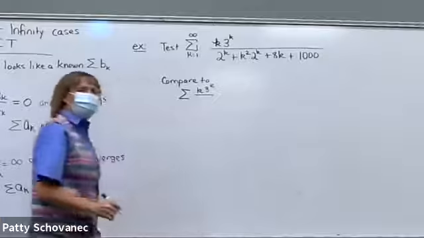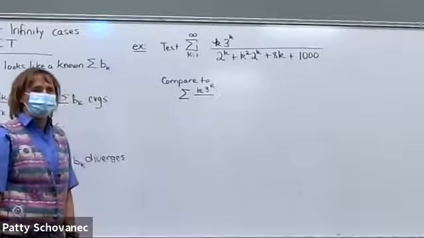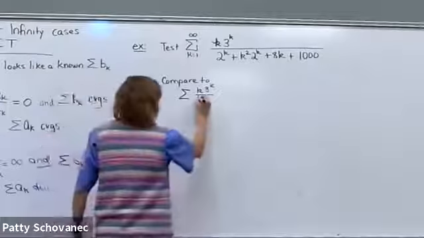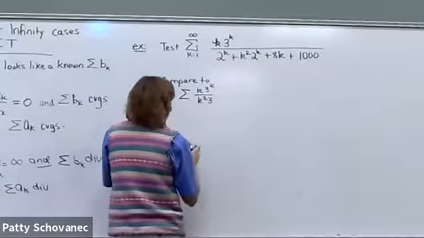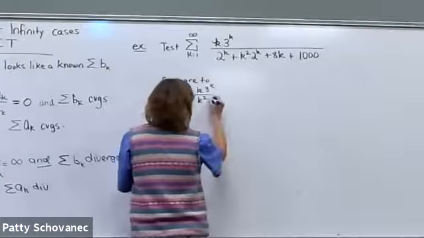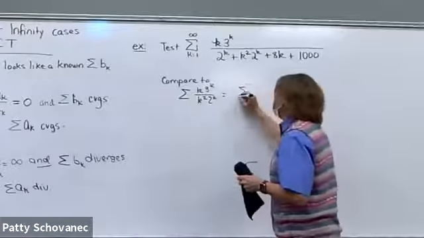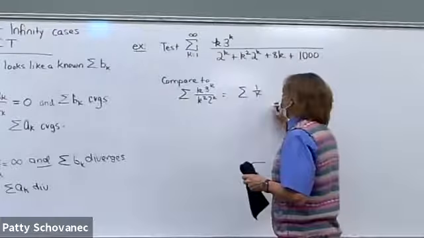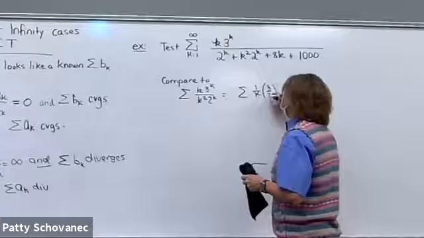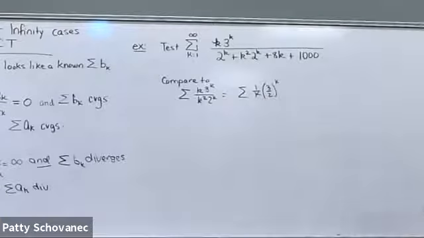Okay, that's the good news on top. What are you going to take as the big term on the bottom? K squared times 2 to the K. K squared times 3 times 2 to the K. So that behaves like 1 over K times 3/2 to the K. Maybe? I don't know what that one does. But I can compare it to something. In my comparison test, I could do another comparison test.